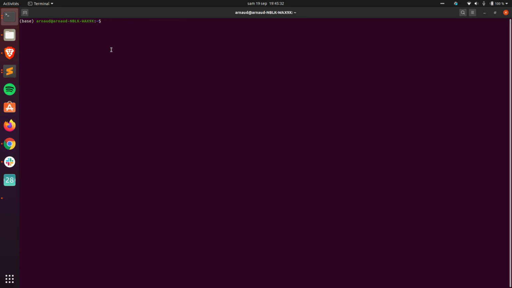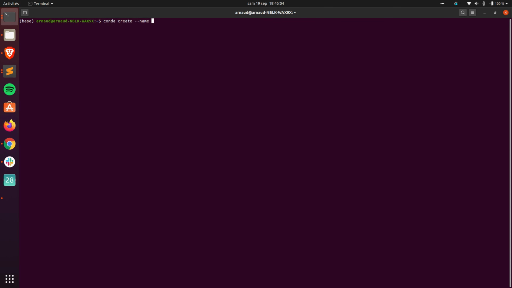Anaconda offers you the possibility to have several environments, and all environments have their own Python version and libraries version. This is really useful when you work on different projects and they all require different Python or libraries versions. You can have one environment per project, and this is a really good practice. You should do this.